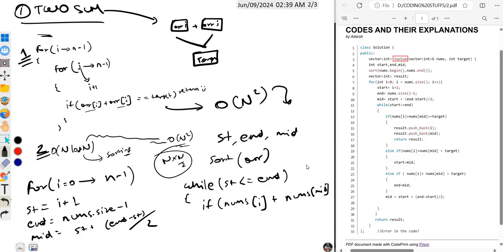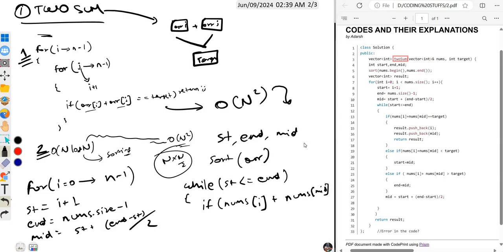I can say this one is like a binary search approach. If you look at it, this is like a binary search approach. Instead we are just using this other loop and doing binary search on this.